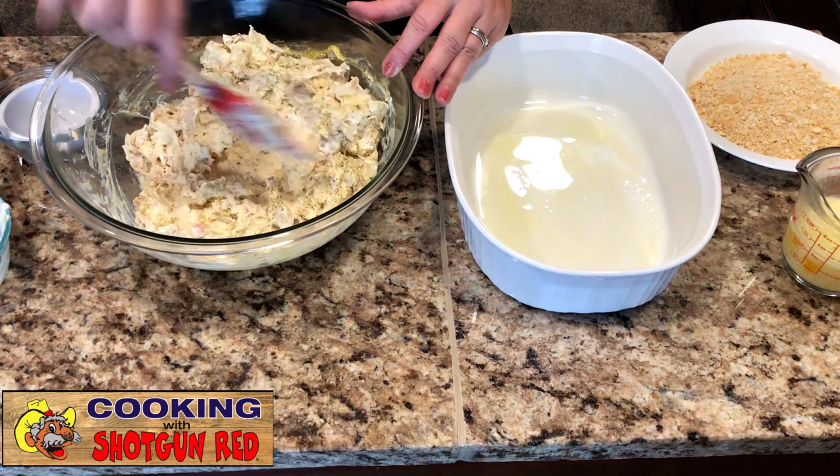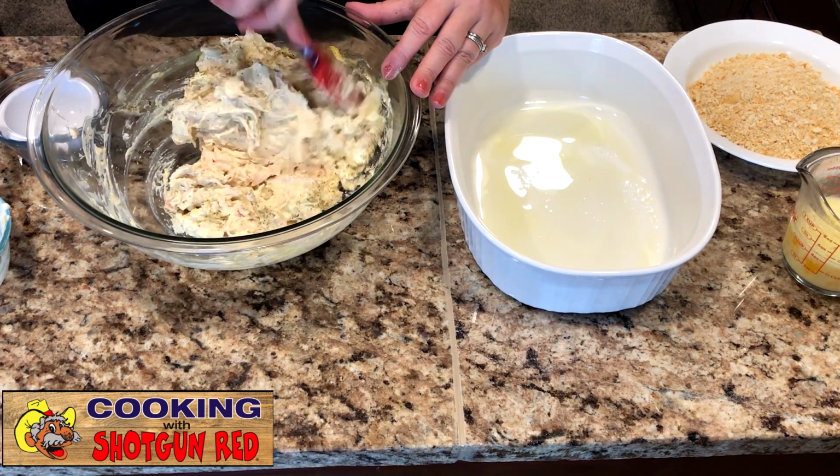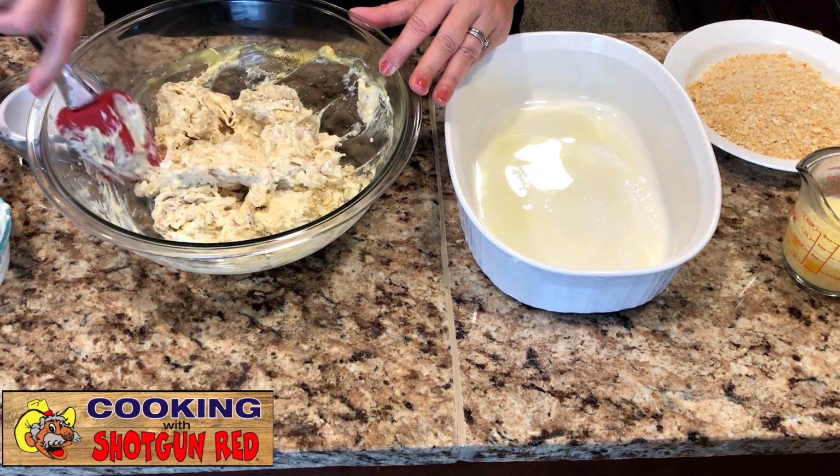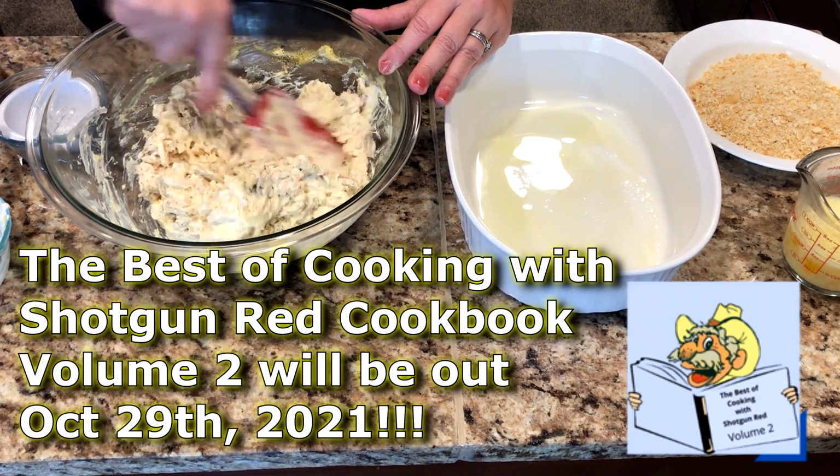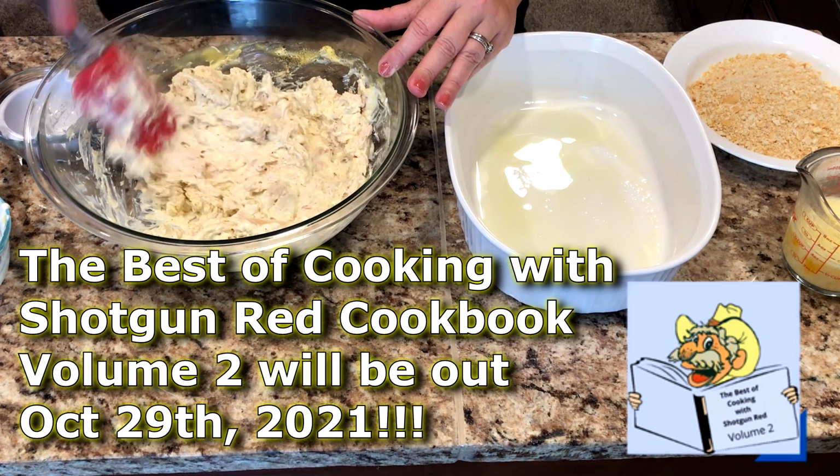You could use this stuff right here for doing chip and dip. Oh, I know. Break out those Ritz Crackers and just start scooping out of the bowl. That looks so good. It smells good too.